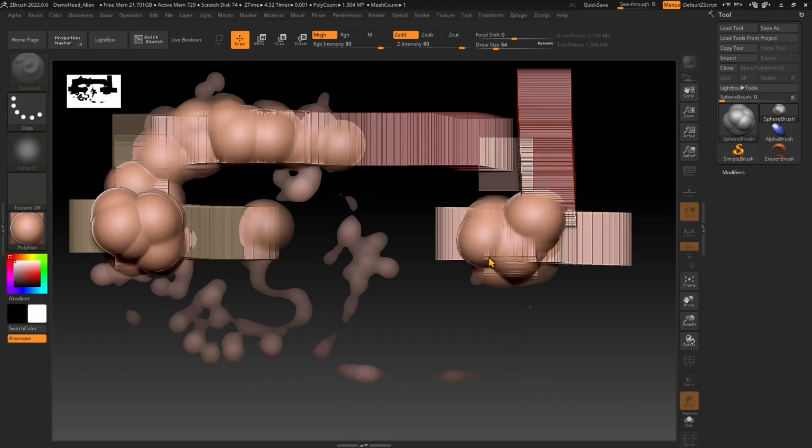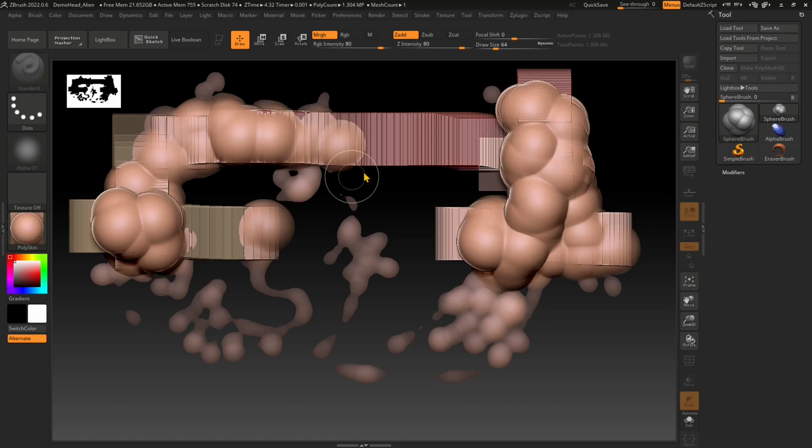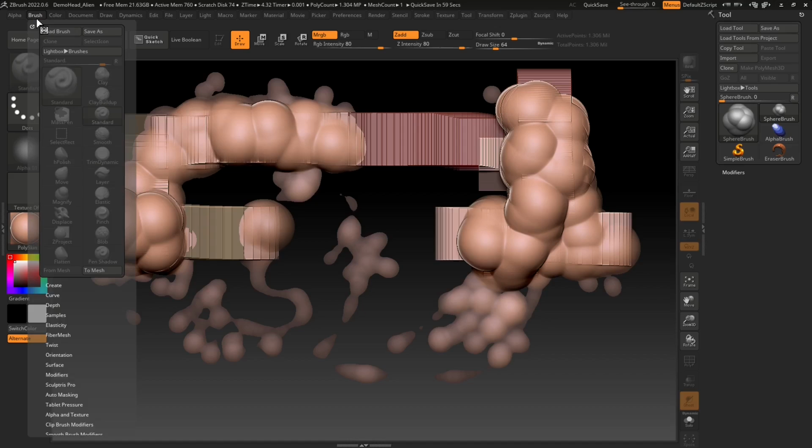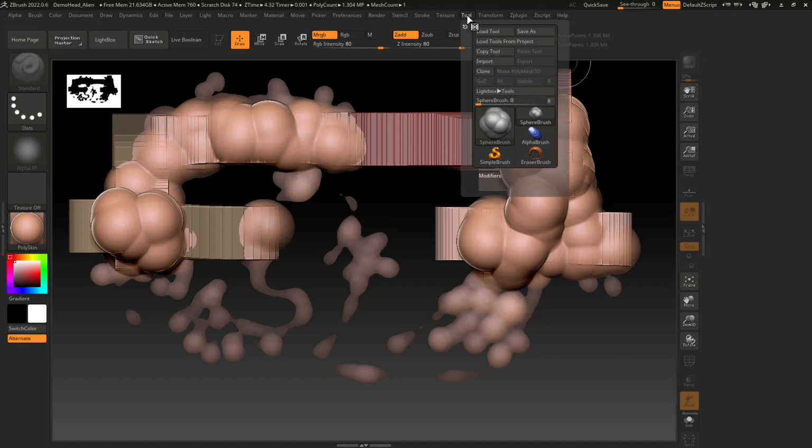Now you can paint anything in ZBrush. You can paint a character, you can paint an environment, you can do environment art, character design, or just be creative and do an artwork that you like, essentially. So you can use 2D painting, you can use sculpting, you can use this 2.5D painting mode. But you can see right now we cannot use the brush. The brush can be used only when we are in edit mode and in a 3D space. So right now we can only use 2.5D when we are in draw mode.